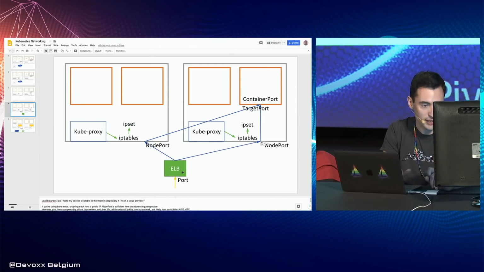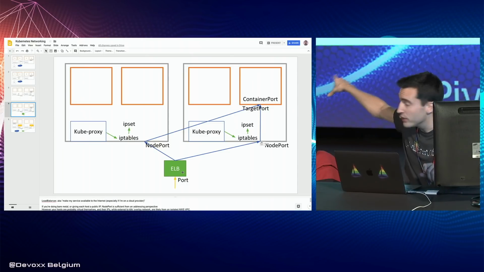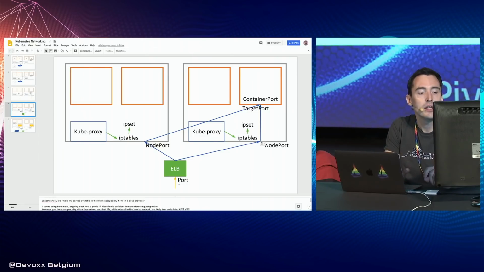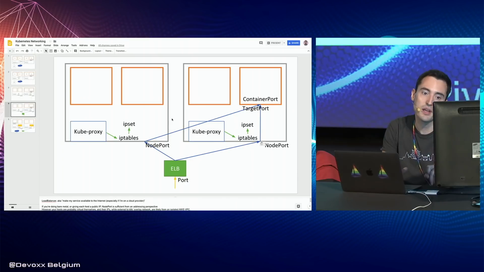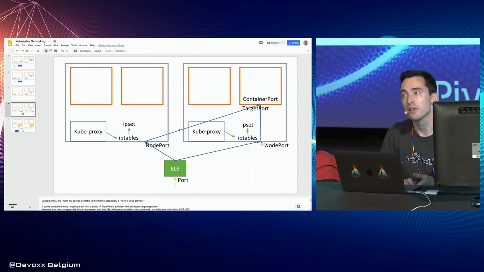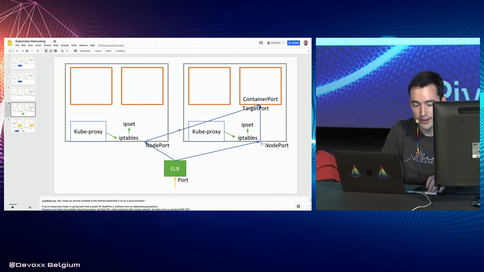So load balancer says, get an ELB, which gives you an IP address that uniquely identifies this service, this set of pods. You can open a standard port 80 because there's an IP for each of these, and then the dance continues. The ELB is programmed and kept up to date with this set of worker nodes. IP tables redirects that to a cluster IP, and IP tables then redirects that again to a pod. It's complicated. It's a whole string of things, but it does work, and it's very composable. It does its job quite well. It introduces a little bit of latency, but it does its job fairly well.